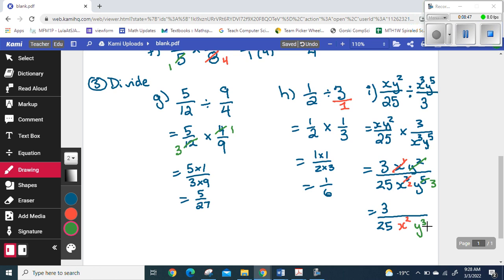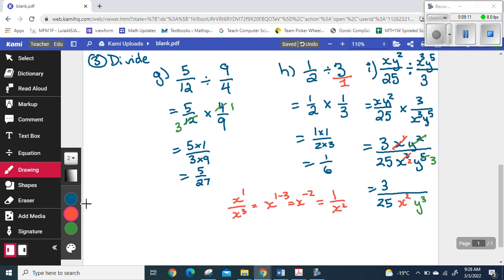So there are lots of ways to look at these letters when we're canceling them. When I was canceling my x's, I can do it over here: x to the 1 over x to the 3. I can use the rule, so that gives me x to the 1 minus 3, so that's x to the negative 2. And then use the rule that a negative exponent goes down in the denominator.